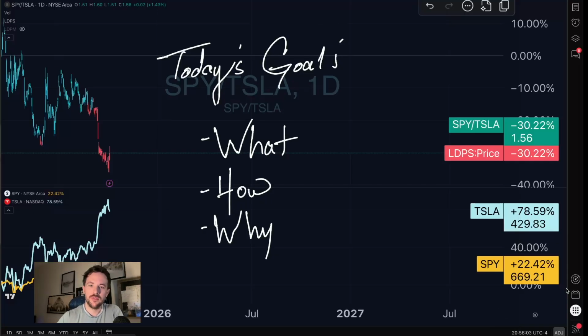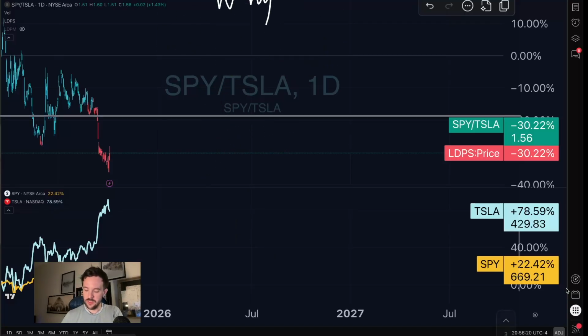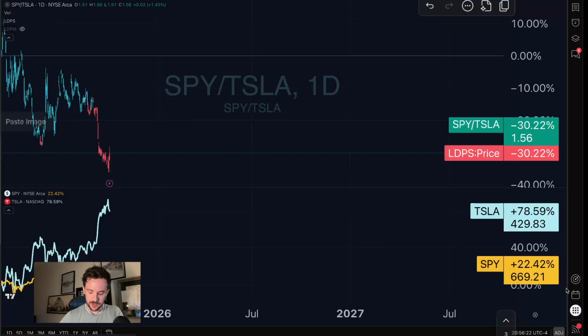So today we're going to be looking at the composite charts, and the goal is just to look at what they are, how we make them, and why we make them. I think the why will be pretty evident as we go through the first two, but I definitely have some examples prepared just to showcase the variety of composite charts that you can make. So let's get started. What is a composite chart?